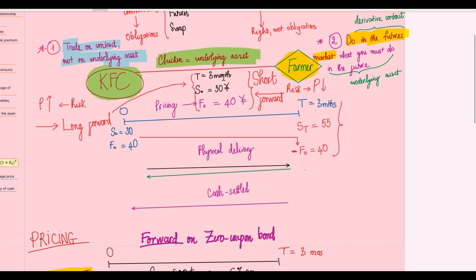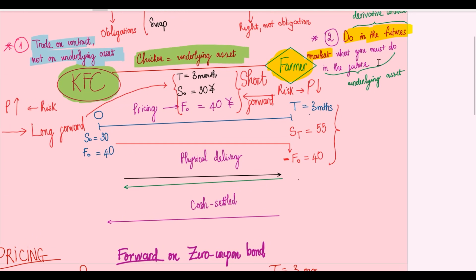Assuming it takes 3 months to fully raise a chicken, and now the market price of chickens is 30 zun. Okay, what's the risk for KFC here? The chicken price goes up too high in the future, right? That's why they want some kind of protection now. On the other side, the farmer won't be happy if the chicken price goes down too low in the next 3 months. He also wants some kind of protection now. You see, the two parties have opposite risks here. That's why they can enter a contract together.